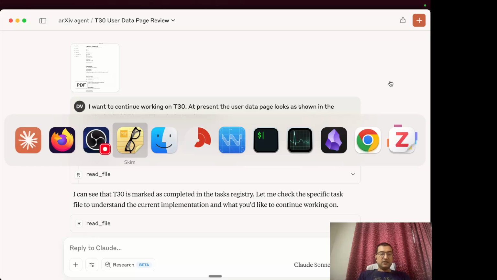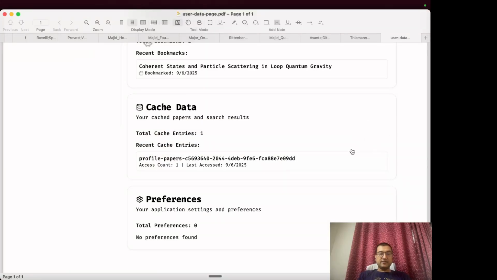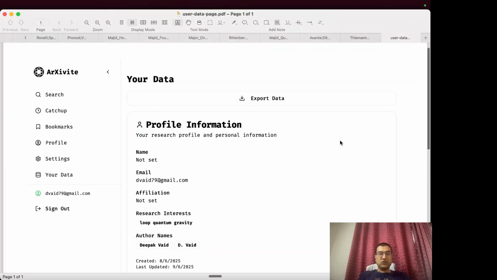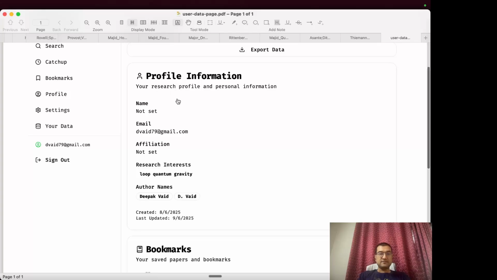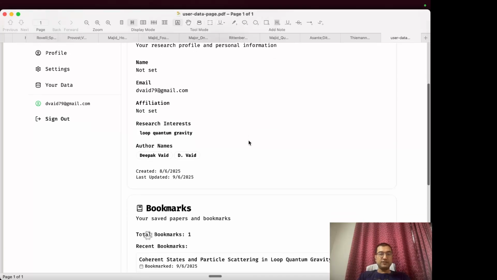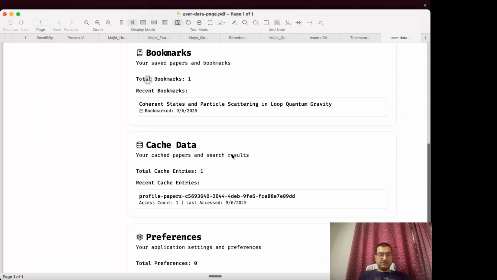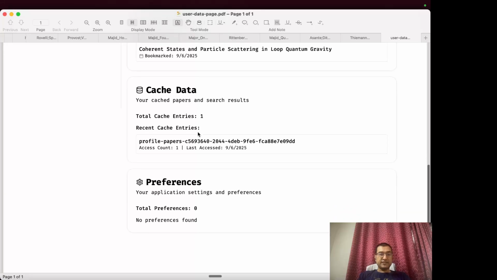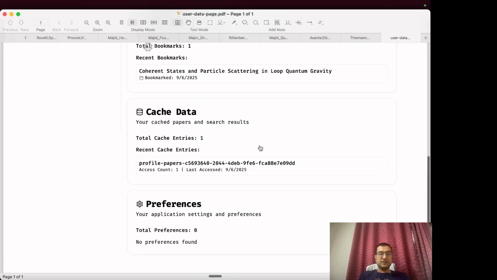Now, the page had already been created earlier, and it looked like this. It showed the profile information, bookmarks, cache data, and preferences.